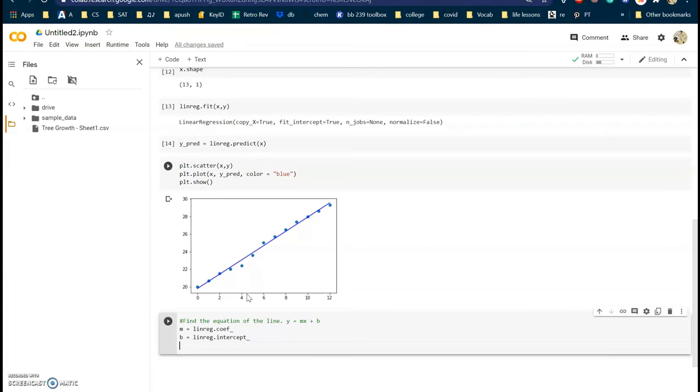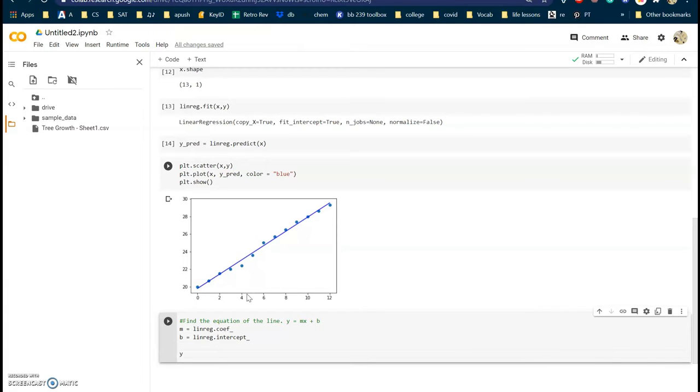So you can print out the equation of a line by doing y is equal to, now remember m is a number, an integer, and y is a string, so we want to format it.